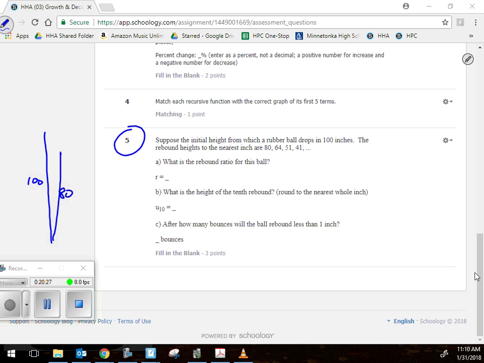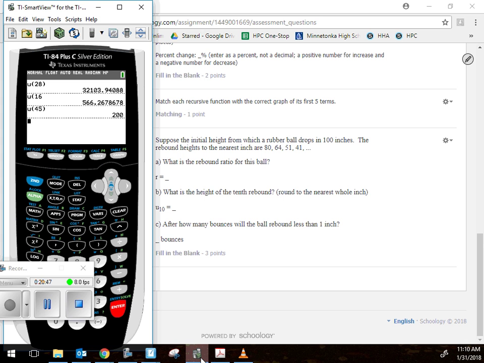All right. What's the height of the 10th rebound? Oh, that sounds like I better put it in the calculator. I hope you haven't forgotten how to put them in the calculator. But to be honest, some kids might have since yesterday. If that's the case, please just walk on up to my desk and I'll show you again. In fact, for the video's sake, I'm going to show one, and you can ignore me if you remember how to put these in. But I'm going to remind you quick for the kids at home.